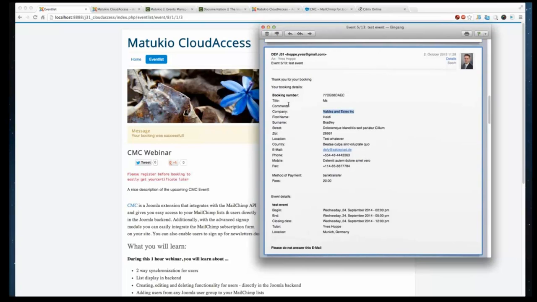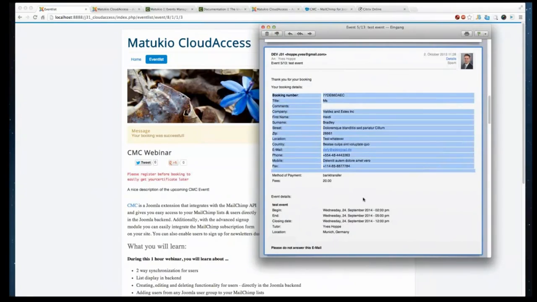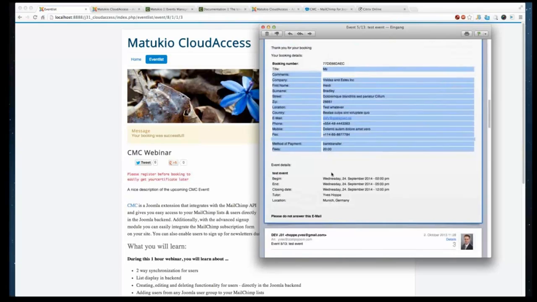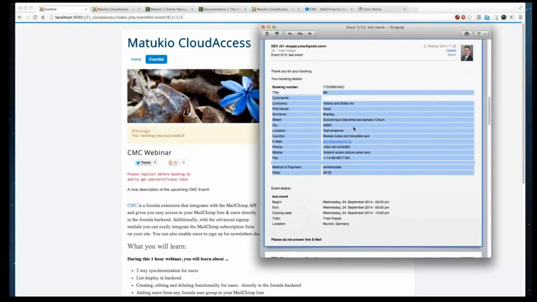You can set which text is going to be sent to your participant. This is the default one with all the field data, and so on. This is the email for a paid one.